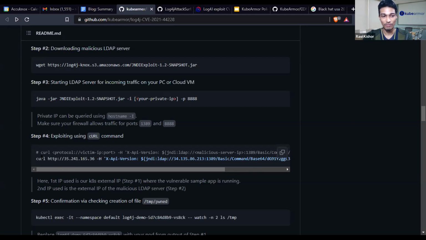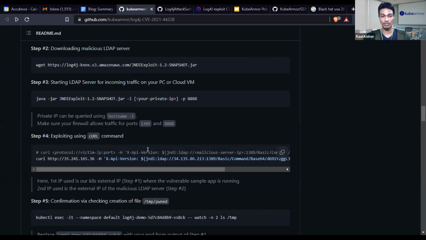You don't need to run this LDAP, or have any kind of access over your running server. You can simply send a curl request, pass it inside headers, and encode it in base64, and you can get it working.